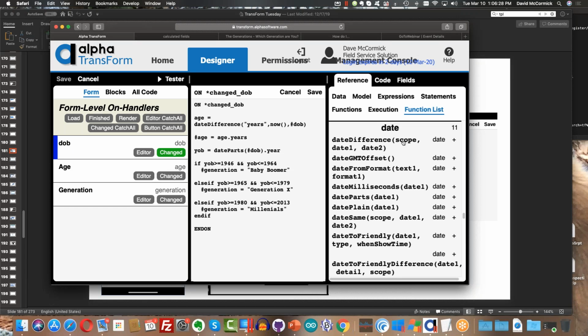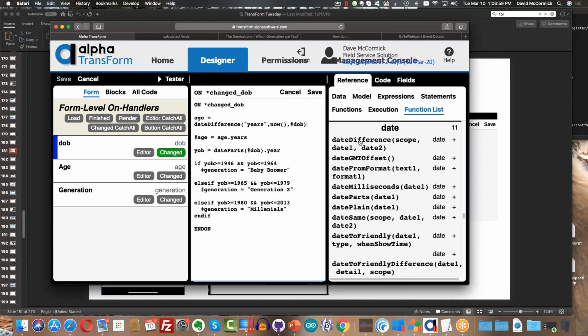With date difference, you can tell it the scope of what you want to get back as an answer. Let me tell you what I mean by scope. If I put in a date of birth, and I want to get an age, I'm only interested in getting years back. But there might be times where you're interested in minutes. I believe we even do seconds as well. Maybe you're doing some sort of calculation to figure out how much to pay someone or how long a job took or something like that. You'll probably be using something other than years, but we're using years in our example.